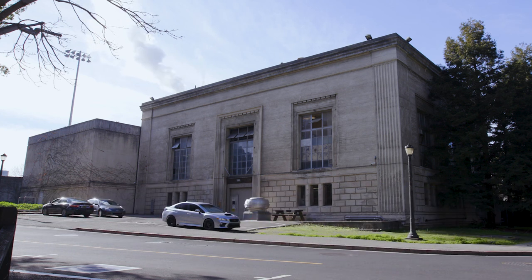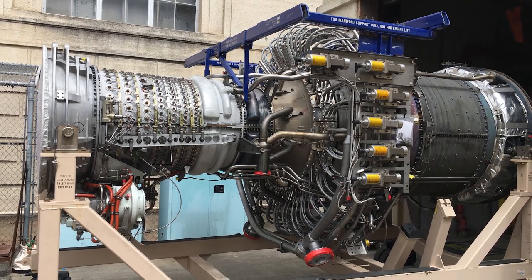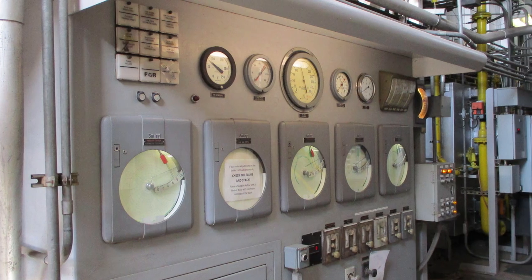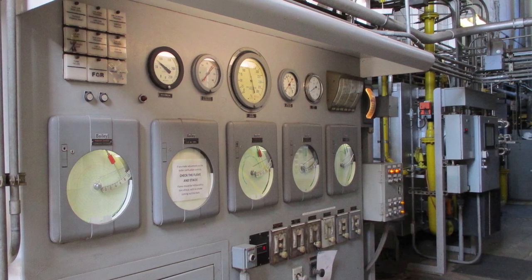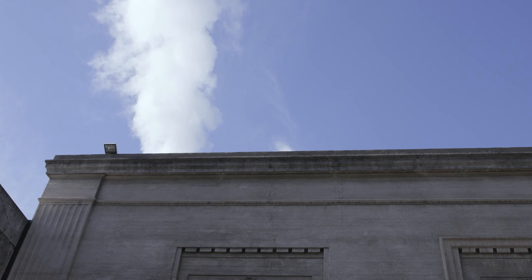For more than 40 years, Berkeley has relied on this fossil fuel burning power plant for more than 90 percent of the campus energy needs, mostly heating and some cooling of campus buildings. The plant was built in the mid-1980s. It's old and it's getting towards the end of its useful life. What we'd like to do is move away from those fossil fuels and decarbonize the energy that we use in our campus buildings.